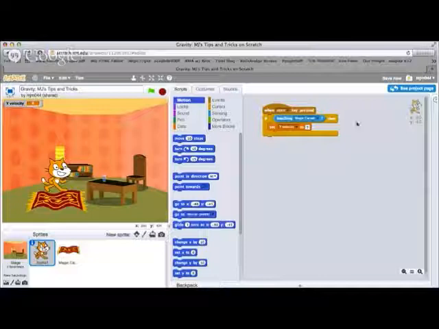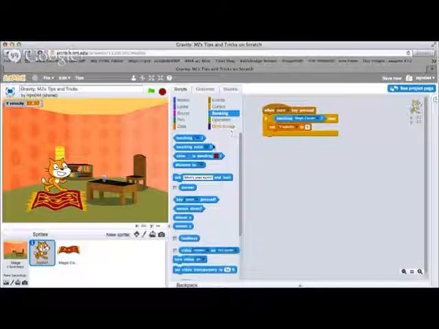And the way that I went ahead and created that is I have two sprites here. I have a magic carpet, and then I have my scratch cat. And there's a lot of touching something blocks involved in this. If you wanted to do a touching color block and have it relate to the color of whatever the floor is, you could do that. But for the sake of gravitational pull, I decided to use a magic carpet because they float in the air. It's totally up to you. So I have the if touching magic carpet.